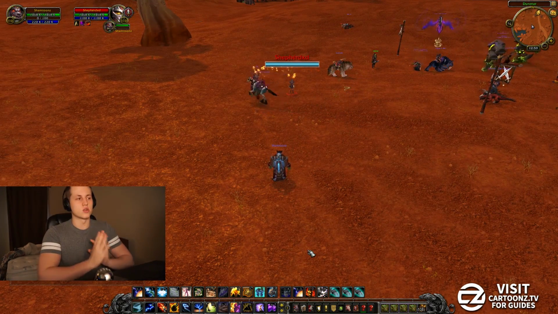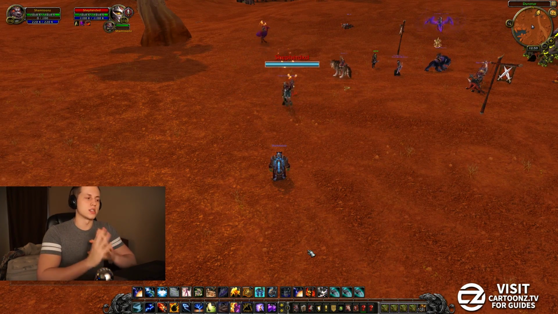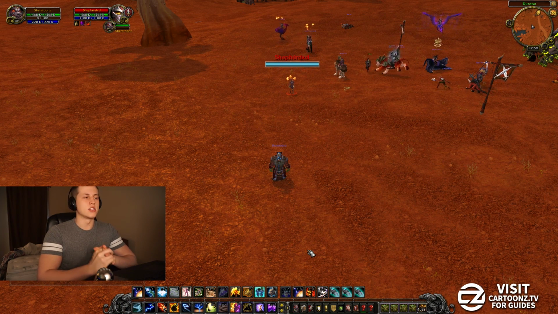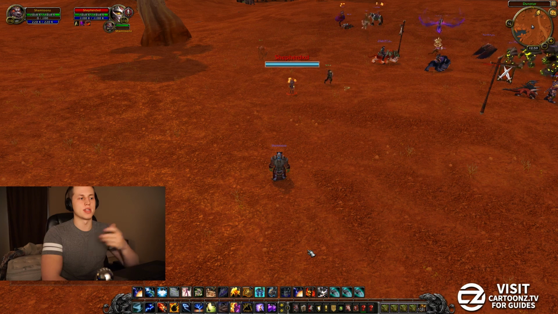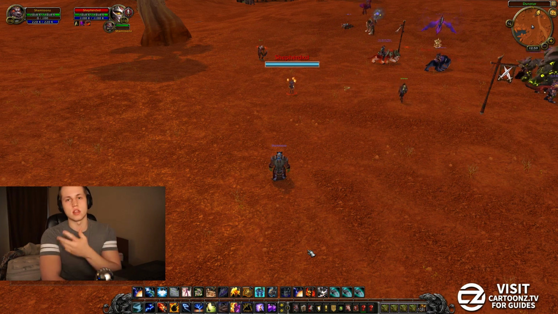While the damage is cool for Elemental Shamans, and while the CC is good for Elemental Shamans, I just don't know exactly what the point of playing an Elemental Shaman is if you cannot play with Lava Surge procs.